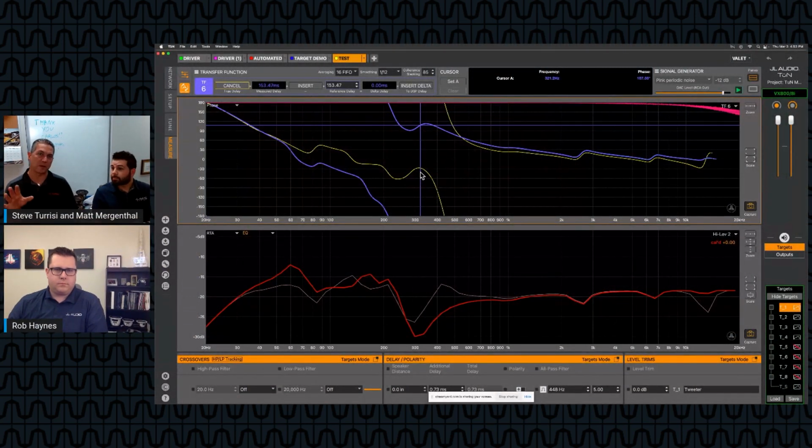Earlier we made a comment, I guess it was sort of funny, that there is no magic in the box anymore. You could see what's going on in all three dimensions. On the bottom graph here, you can see level and frequency response, and on the top, you can see the time response or the phase response. You can see exactly what's going on with individual signals from any system you're likely to encounter.